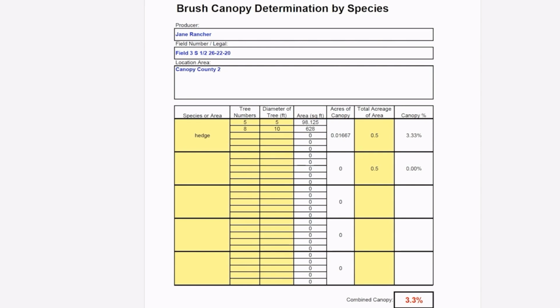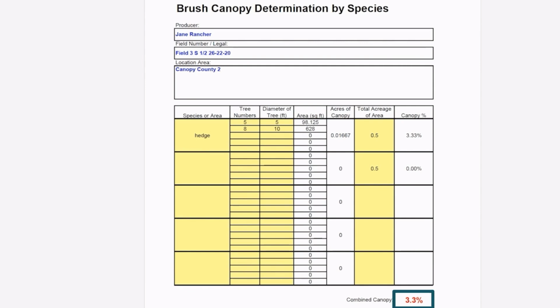Canopy is important for us to understand what type of management and equipment might be necessary to remove these trees. It is also important for understanding what long-term management efforts might prevent tree encroachment. If we have less canopy, then it's going to be cheaper to remove those trees. Also, our management long-term might not be as intense to keep those trees from coming back.